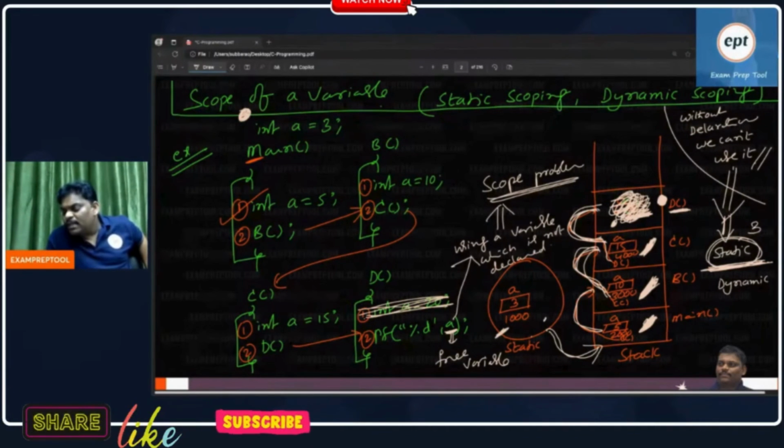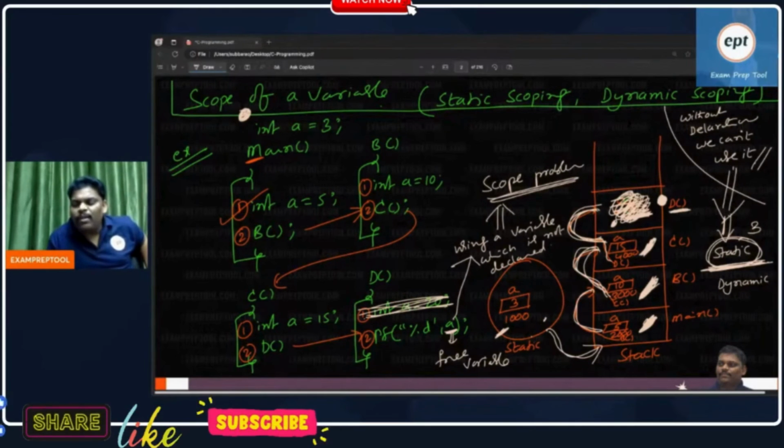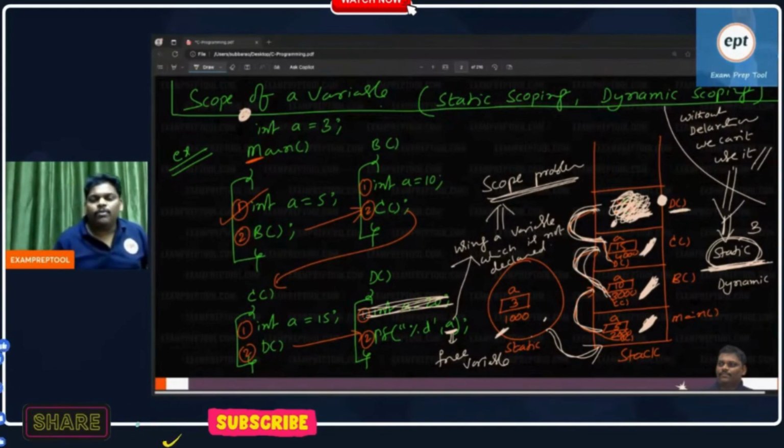But the advantage with dynamic scoping is you may get the closest one. So what is the use of the closest? Solving the problem easily is the better idea. That is the reason most programming languages follow static scoping. Now can anyone help: does C language follow static scoping or dynamic scoping?